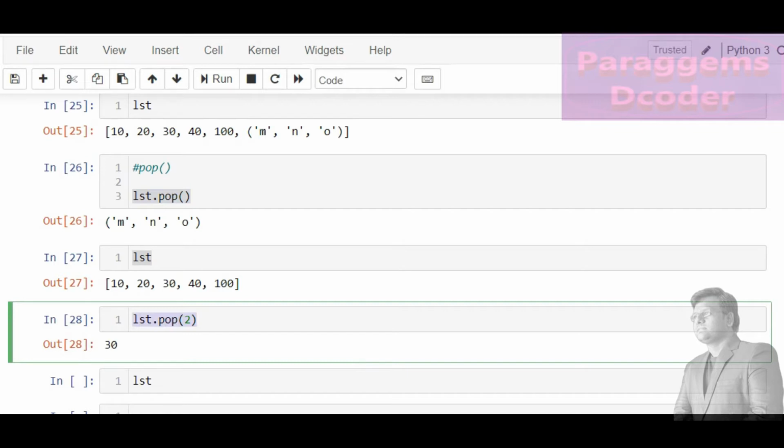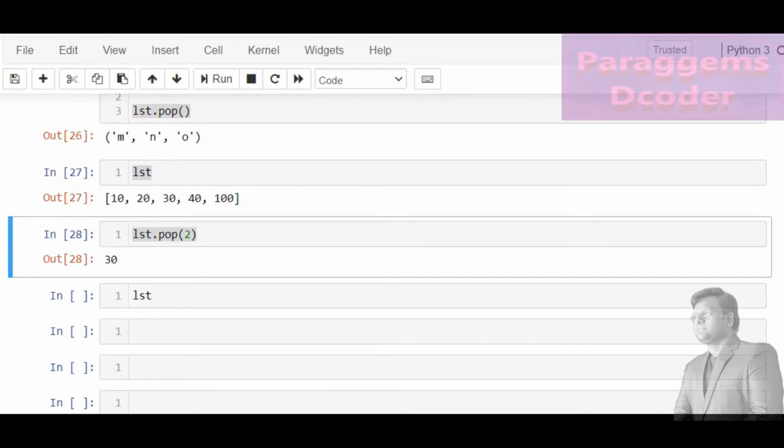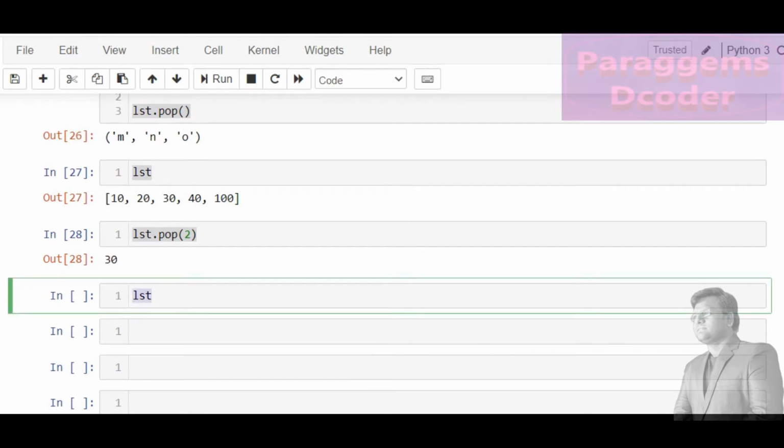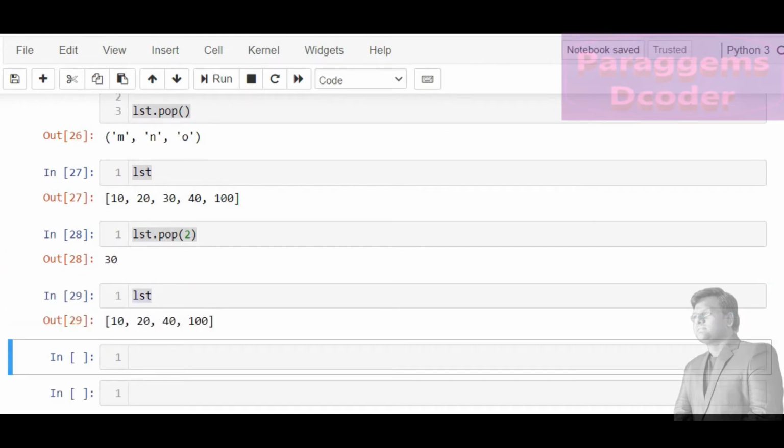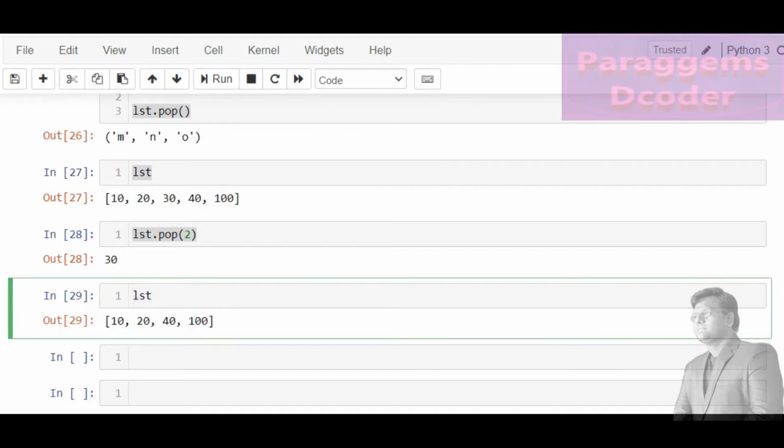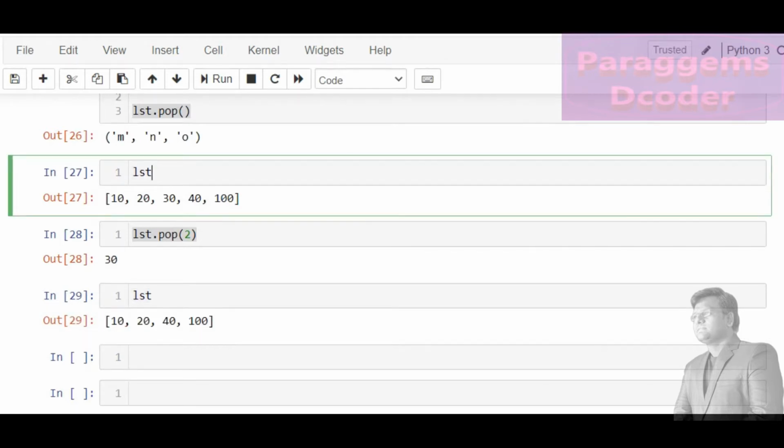Okay, lst.pop(2). So why is this 30 popped out? See, inside lst now only 10, 20, 40, 100. So you can see, due to this pop(2), 10 is at the 0th position, 20 is at the first position, and at the second position 30.